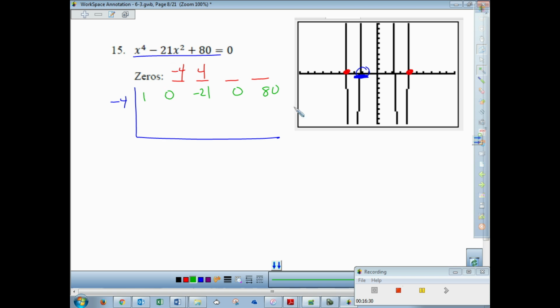It gets tricky. Also, if you don't get a remainder of 0, something went wrong. You probably were missing a 0 up here. You better get a remainder of 0 every time you do this. The other mistake is people accidentally put negative 4 right here. They put the arrow down, but they accidentally put negative 4 just because they're thinking ahead of what they're writing. Whatever that guy is comes down.